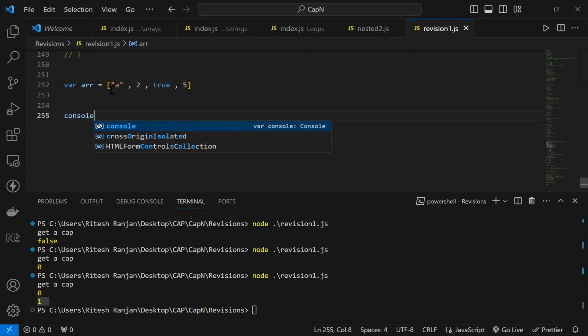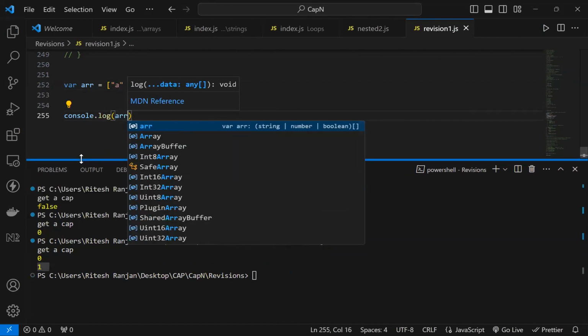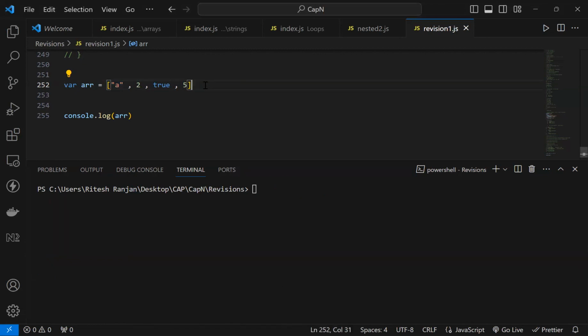If I print console.log array, am I going to print the array or am I going to get an error given that I'm using different data types? No error, right? It's going to print array. ठीक, given that JS is a loosely typed language, हम array में भी कोई से भी data type store कर सकते हैं, right? So if I print the array, we will get the entire array.